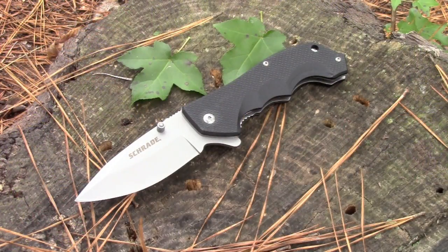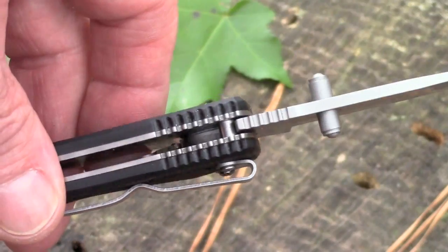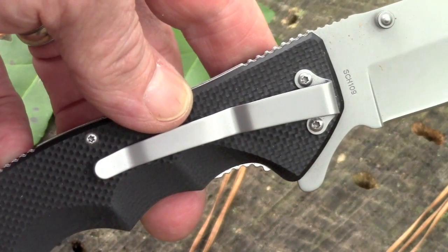Alright, this is the Schrade SCH109 folding knife. It's a liner lock, features a blade of 9CR18MOV high carbon stainless steel with a drop point design. It has ambidextrous thumb knobs, spine jimping, and an index flipper which also functions as a finger guard. It's textured black G10 handles with finger grooves, a lanyard hole, and a pocket clip.